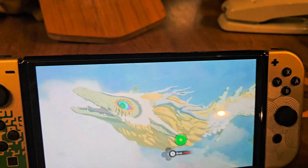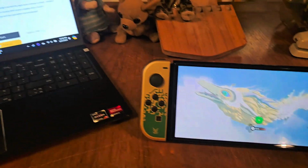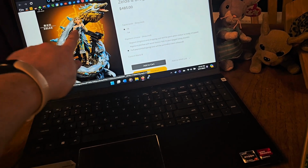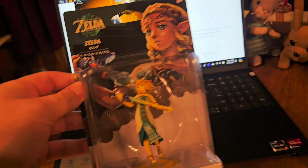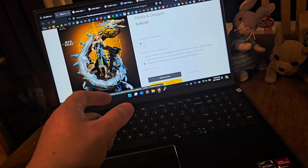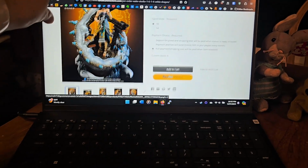I ordered some thick armature wire, some thick aluminum wire to do the coiling. I'm not sure exactly how I'm going to do the mounting similar to that. I don't think I want that structure there, but we shall see. I would like it to be something you can place the Zelda Amiibo in, and it can kind of surround it. But yeah, that's a fun project. I'm looking forward to it.